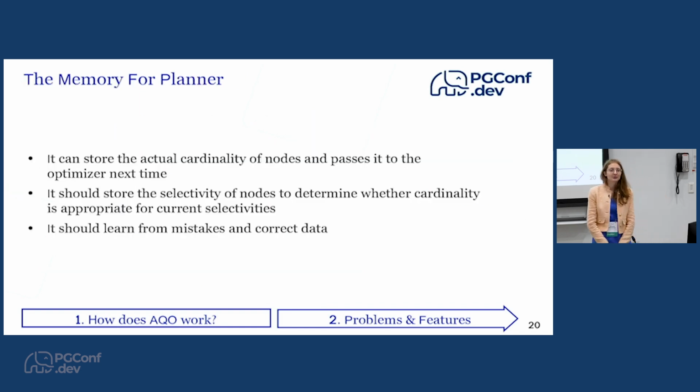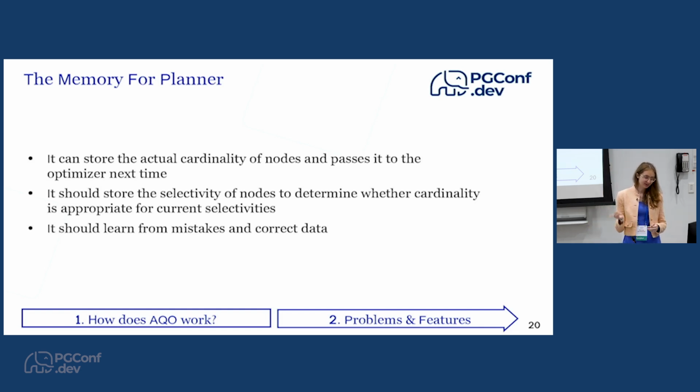So we have an alternative solution to fix this problem, and it is a memory for the planner. It can store the actual cardinality in the storage, and it shares this information with the optimizer next time.